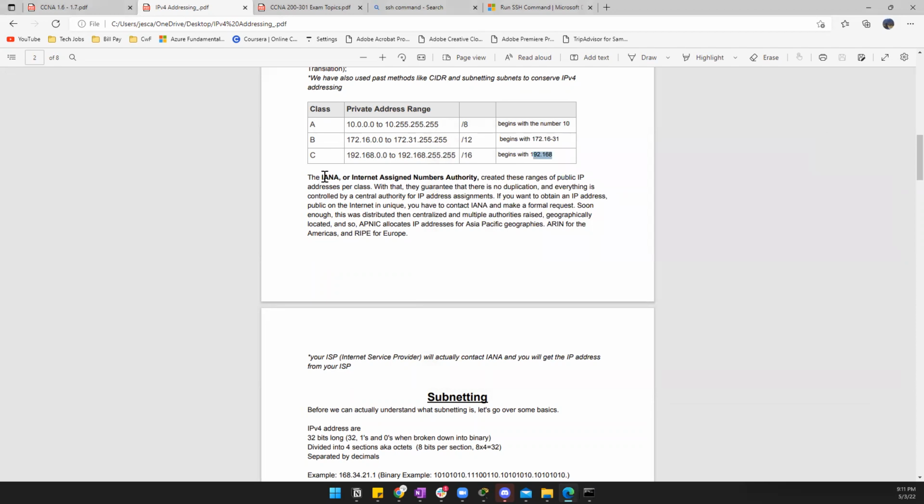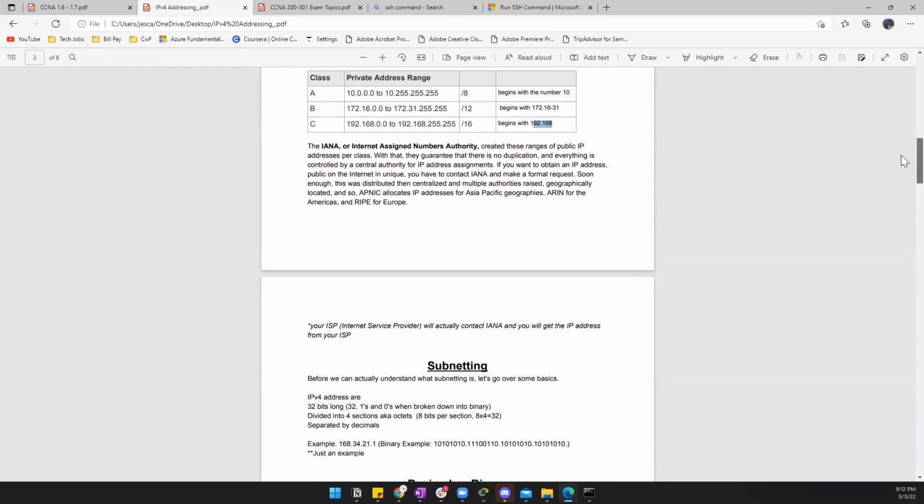You can talk more about the Internet Assigned Numbers Authority. There's a lot of departments here in the internet world that manage and regulate what we can and cannot do. So this one may or may not be on the exam. Definitely IEEE and the task force will be, but the authority, they're just letting you know the classes and how it's allocated.